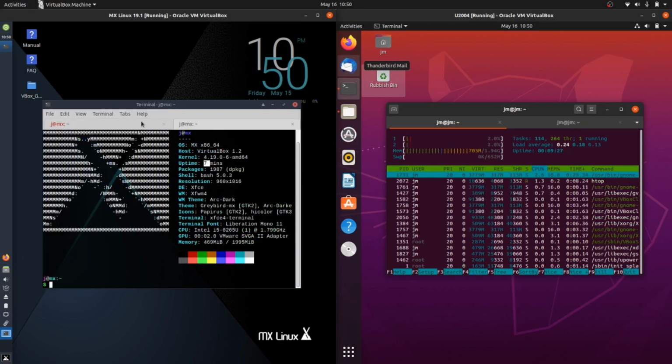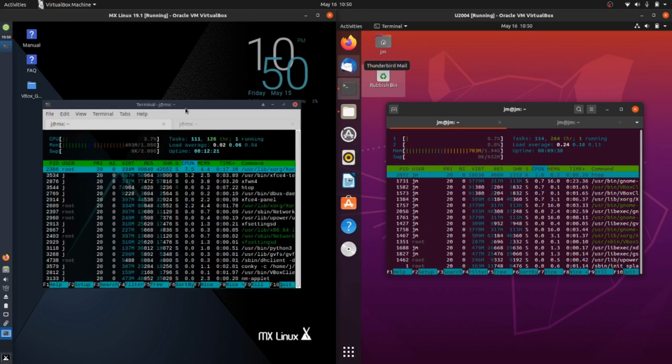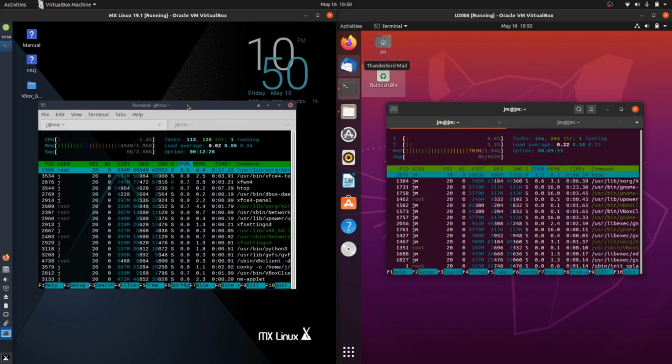Booted up 7 minutes ago, as we can see, and not a great deal of RAM whatsoever. So I like to see that. But yeah, I just wanted to show you guys what was the dealio between these two particular operating systems, because they are some of the most popular distros out there for Linux at the moment.